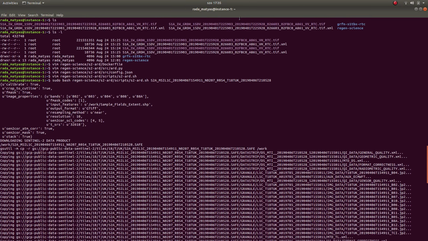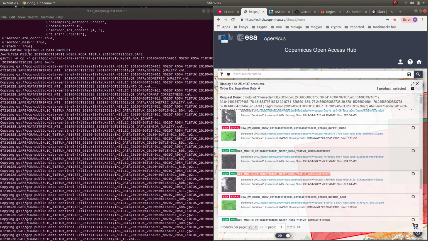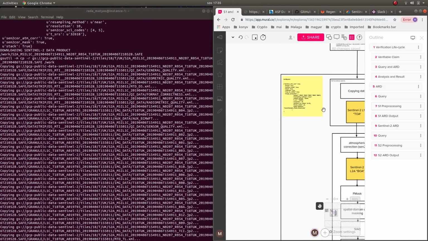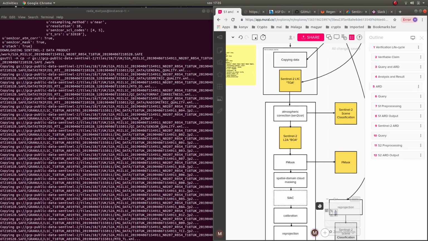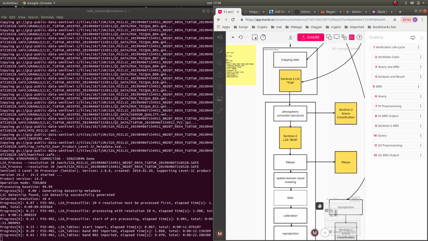This is where it started downloading the Sentinel data product by gsutil, and then it started running the atmospheric correction module, the Core module, and this will run for like 30 minutes.